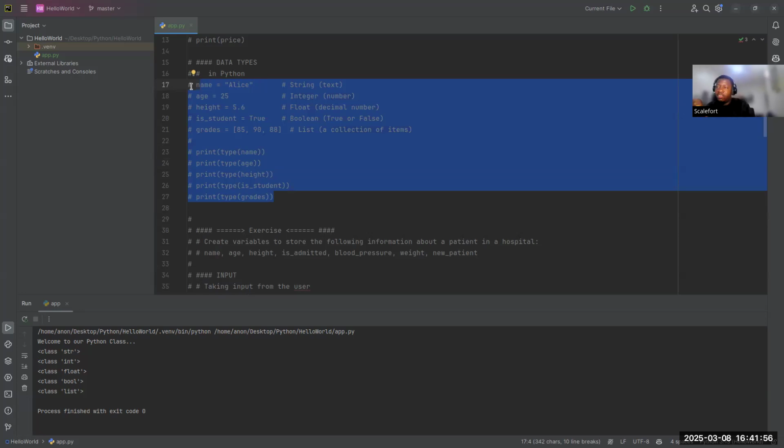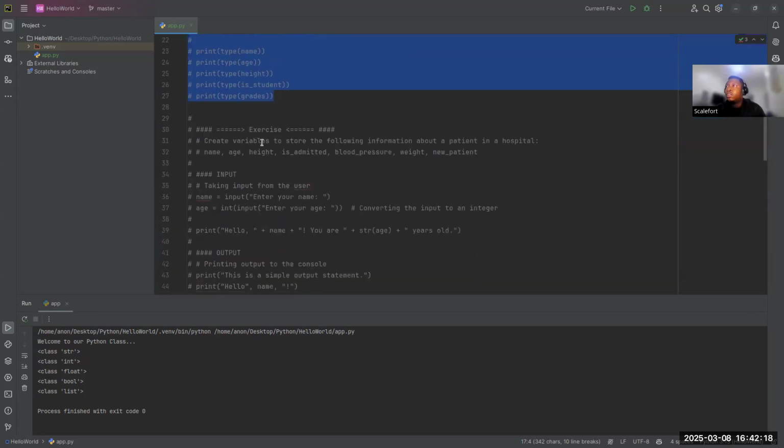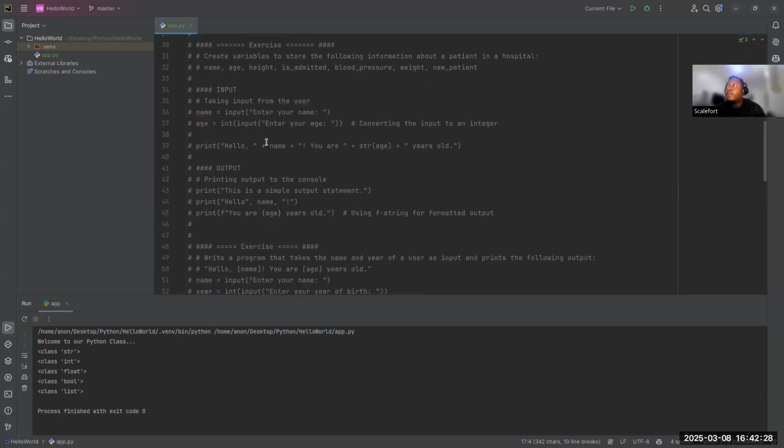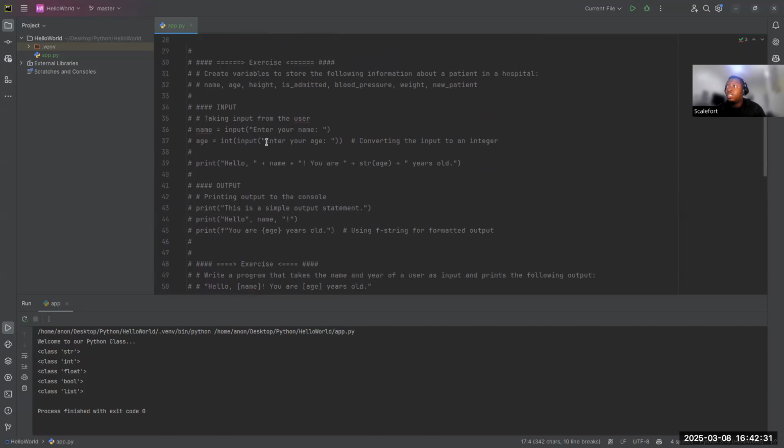So we have an exercise. Are you with your laptop? Yes. Is your PyCharm open? Yes. Okay, create different variables to store the following information about a patient in the hospital.